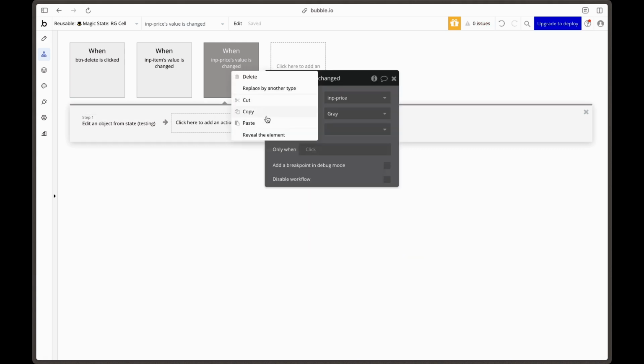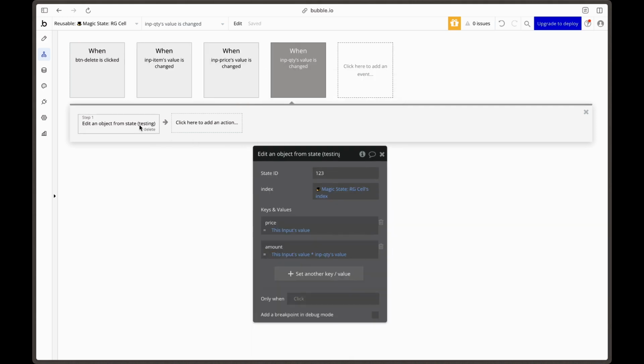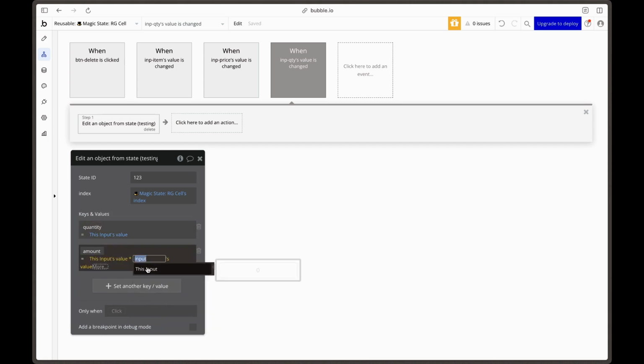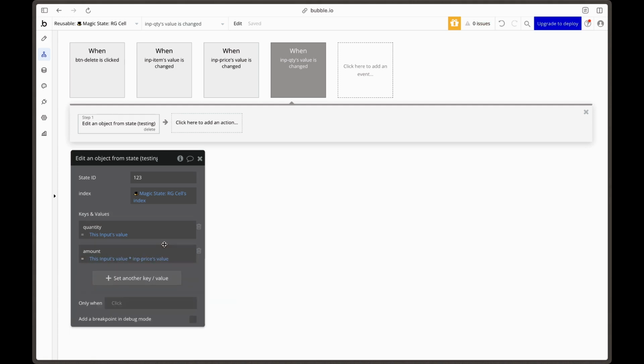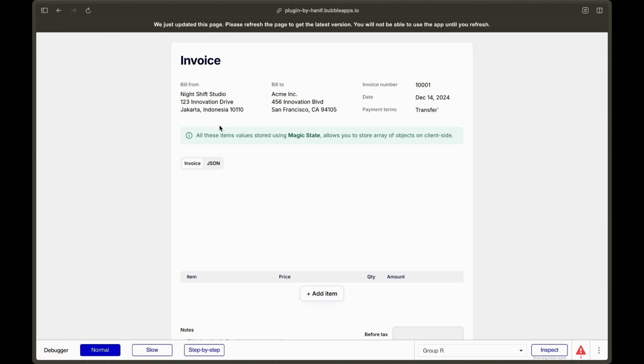Let's do the same with quantity. The setup is still the same, but this time it is for the quantity, and the quantity times input price value. And then once it's done, we can see the changes being implemented.